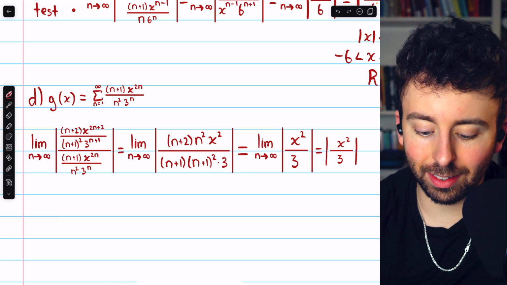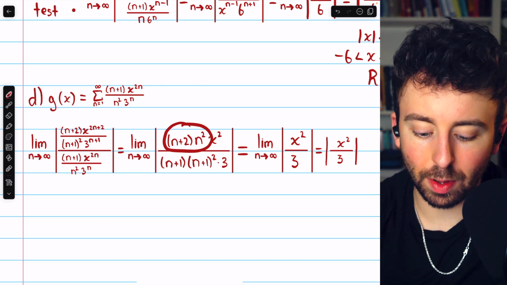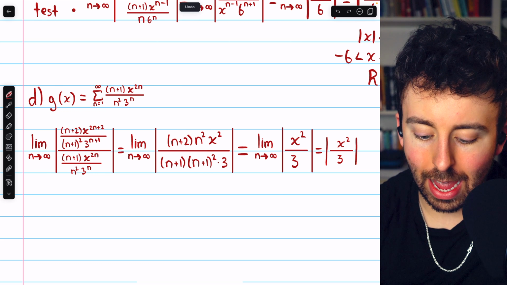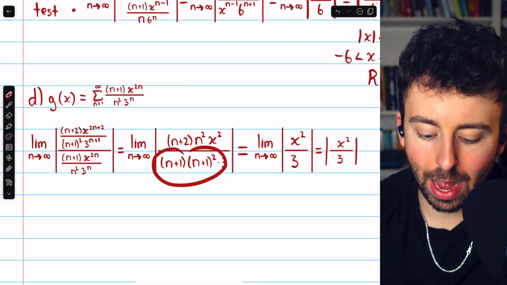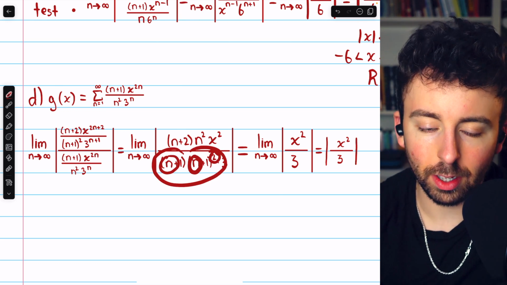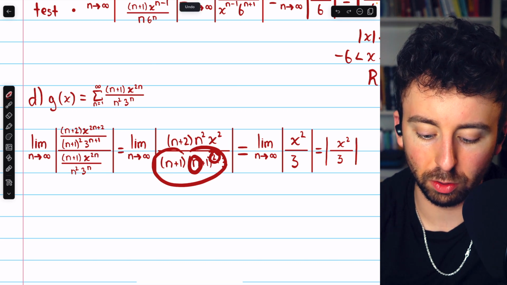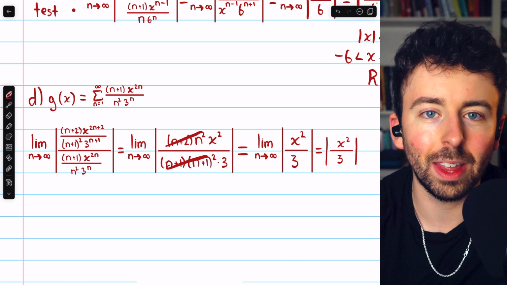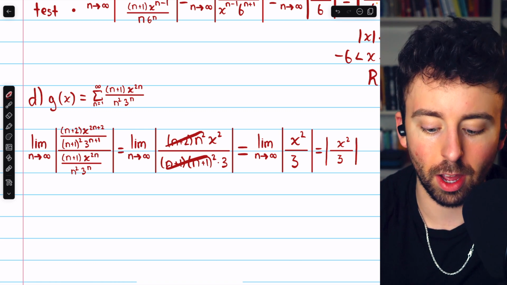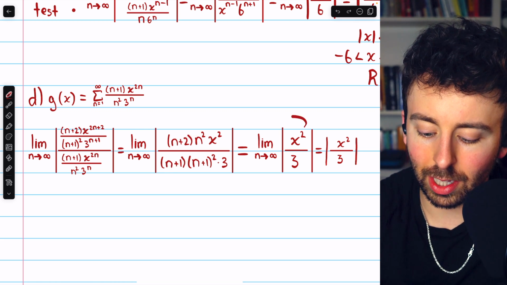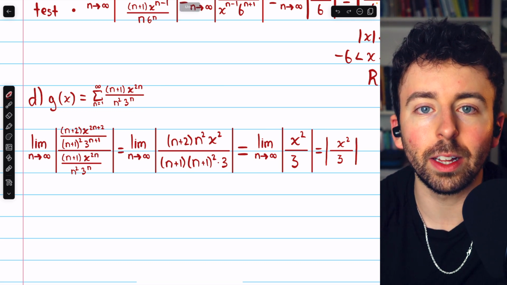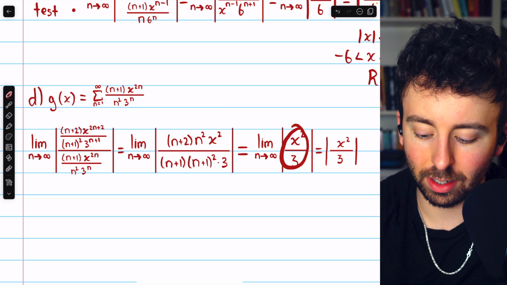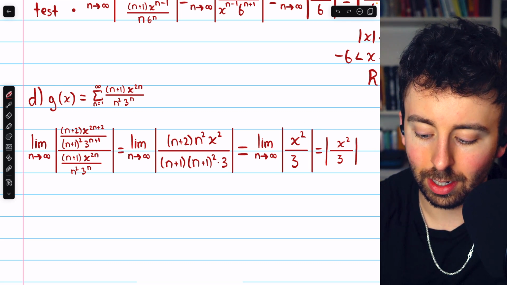And this simplifies nicely because in the numerator, we have n cubed plus some stuff if we were to distribute here. And in the denominator, we also have n cubed plus some other stuff if we were to distribute everything. So the n terms will completely cancel out. They have the same degree, 3 on the top and bottom. That just leaves us with the limit as n goes to infinity of the absolute value of x squared over 3. And there's no n here, so the limit as n goes to infinity of this is just this.